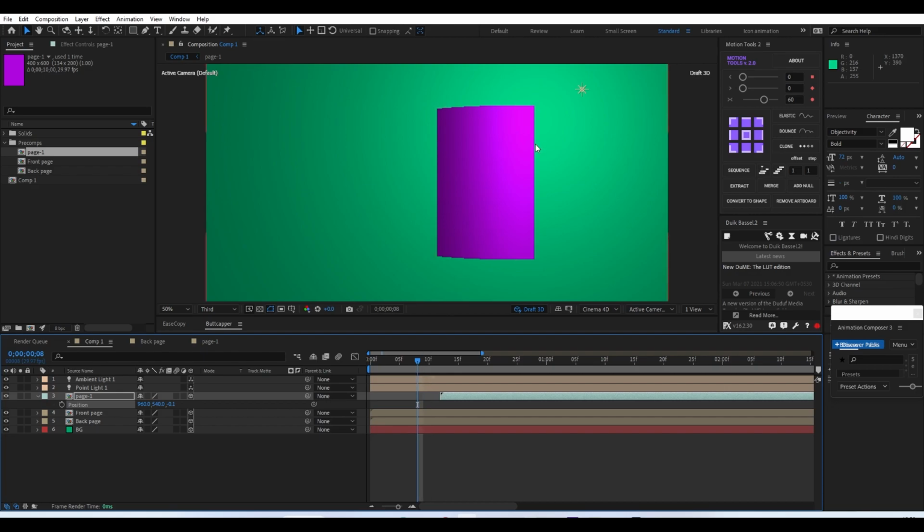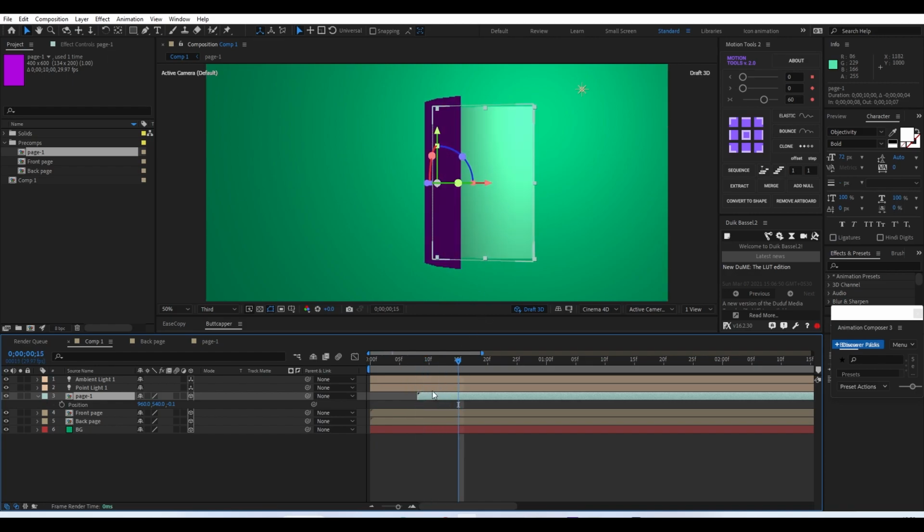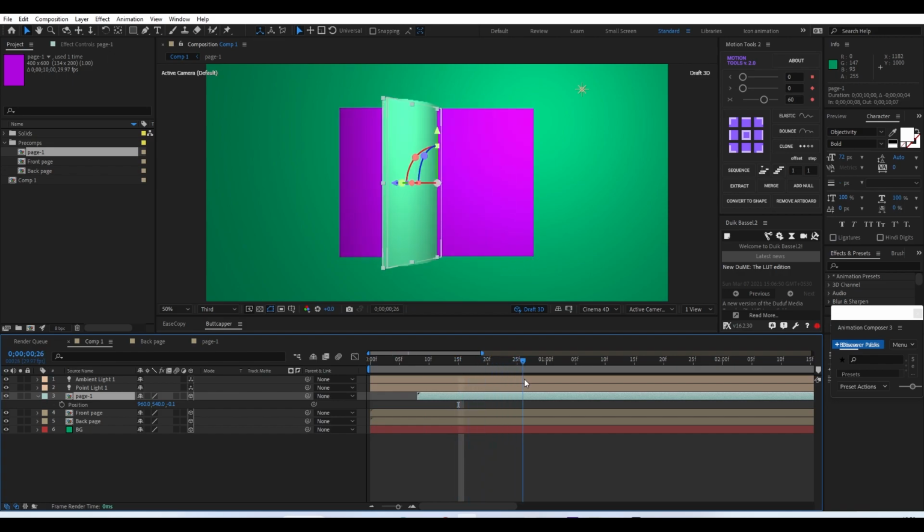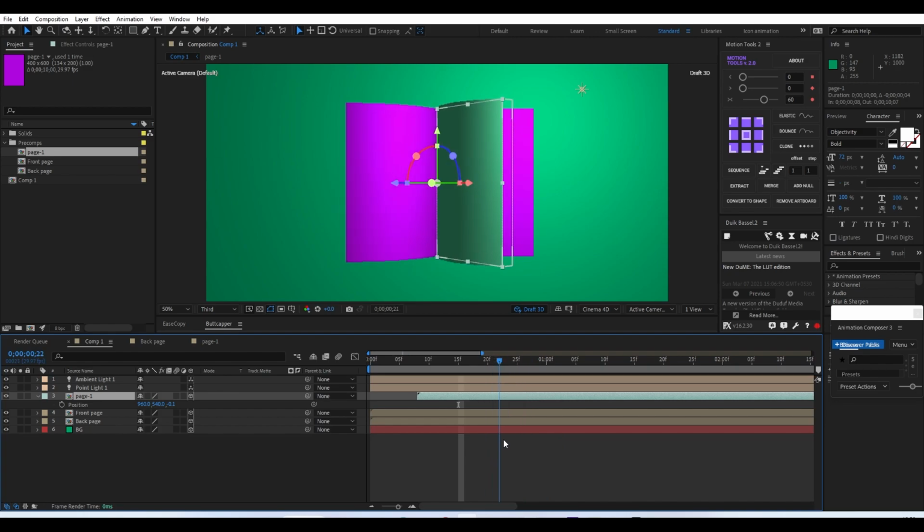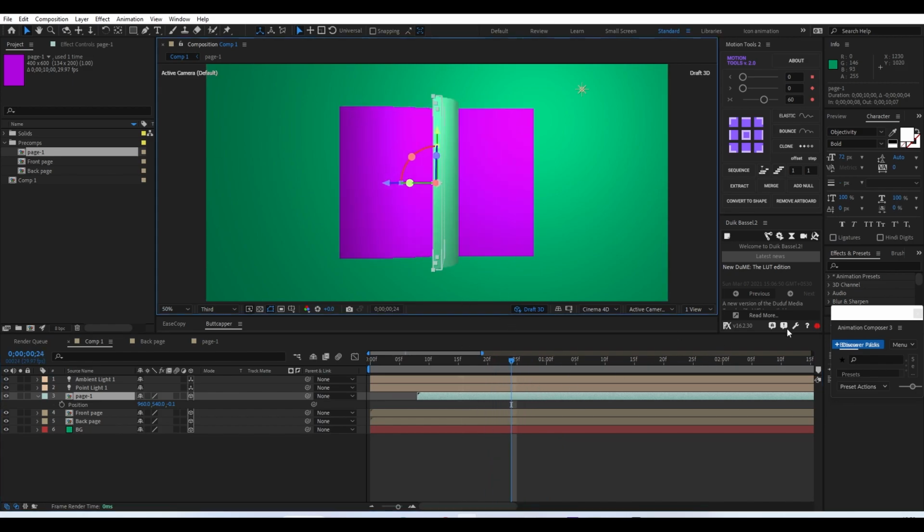This time we are not seeing anything in the back, so we'll just move our composition to this frame. When the first page is already opening, the second page is already inside there, and along with that, it's already animating. So this is our front page and our page 1, and we can just repeat the same process again and again until we reach how many pages we want.